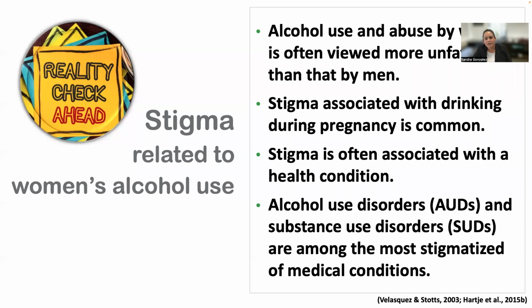Stigma, stereotyping, and bias related to alcohol use by women, FASDs, and those affected by an FASD harms the individual and creates barriers that hinder FASD prevention and care. Alcohol use and alcohol use disorders in women are often viewed more unfavorably than those of men. Many societies hold negative attitudes or public stigma toward drinking among women, and especially when women are engaging in heavy drinking.